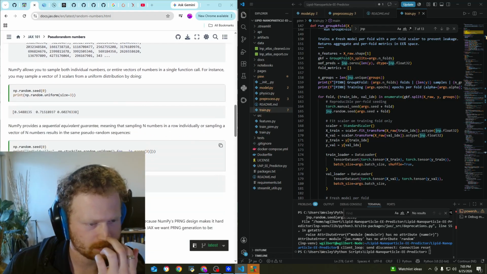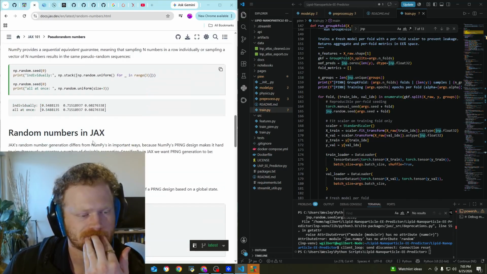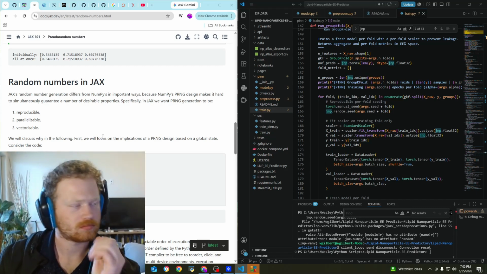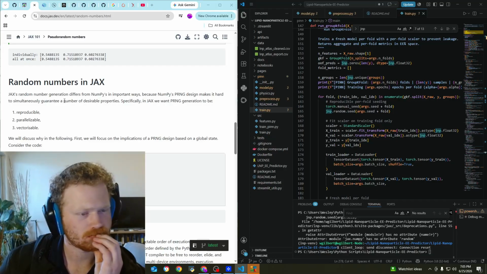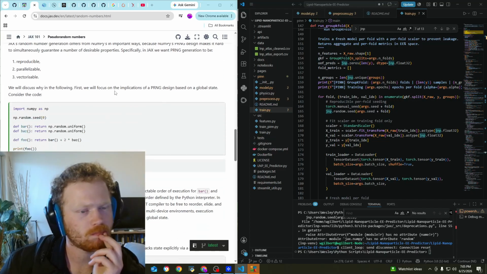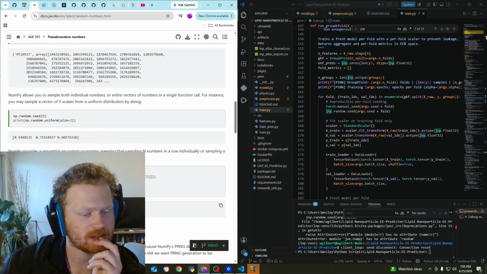Okay, let's see here. Reproducible, parallelizable, vectorizable. Yep. Isn't that the same thing as sequential they're just talking about here?